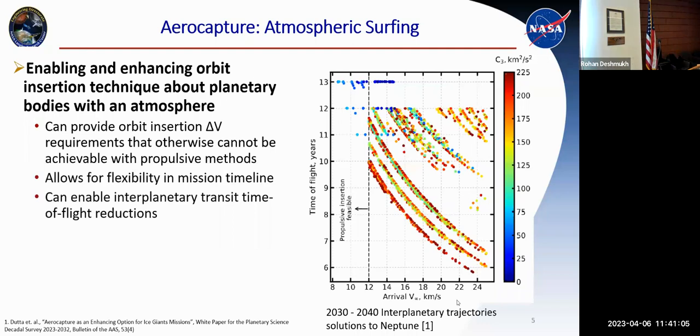These arrival velocities correlate to aerocapture entry velocities that we've looked at. So the advantage that aerocapture can provide is not only a reduction in interplanetary time of flight, but also flexibility in our mission timeline. Say there's a launch delay, or some programmatic delays. Given that we have a huge space of different trajectories, aerocapture can provide us solutions throughout this entire space, whereas for a fully propulsive mission, we may not be able to achieve that with the very small subsets of points there.